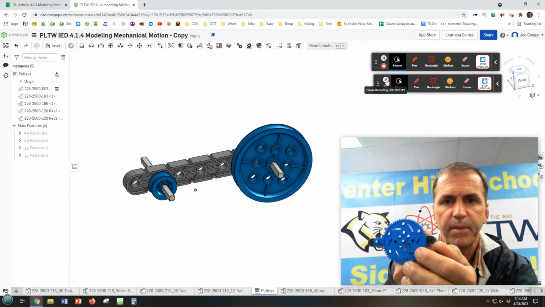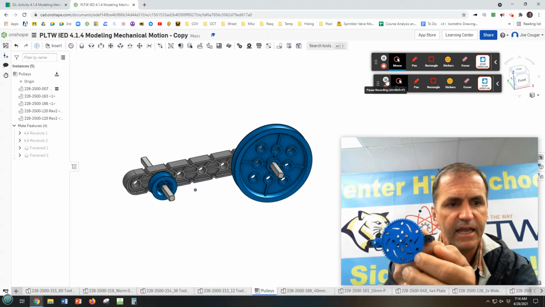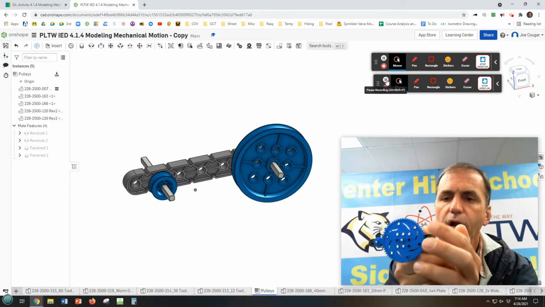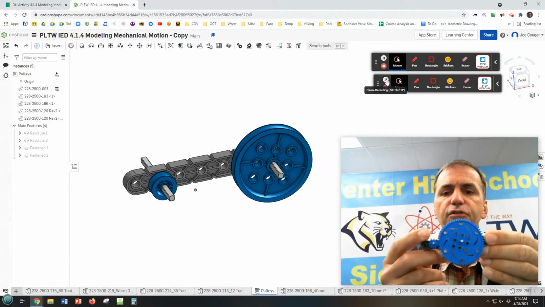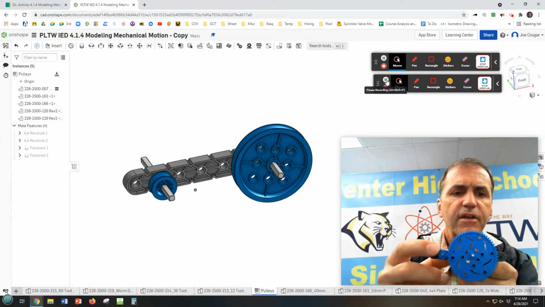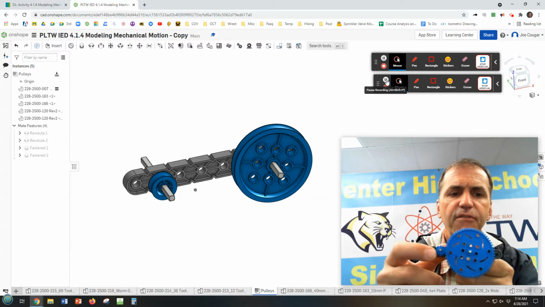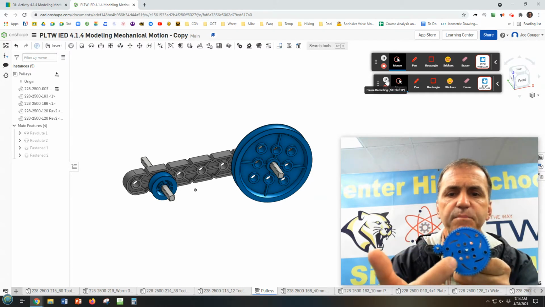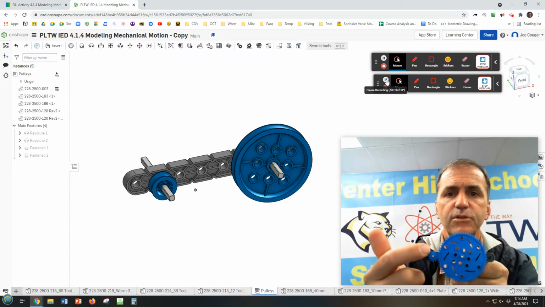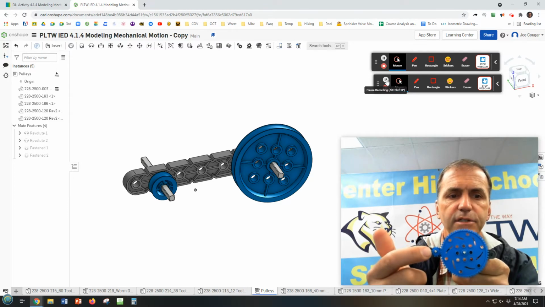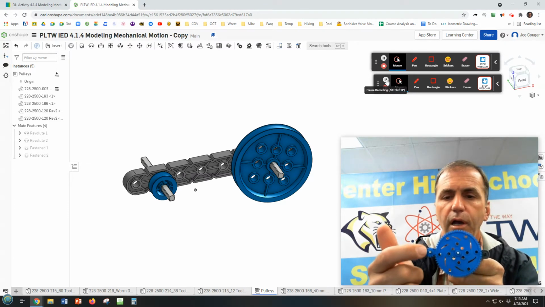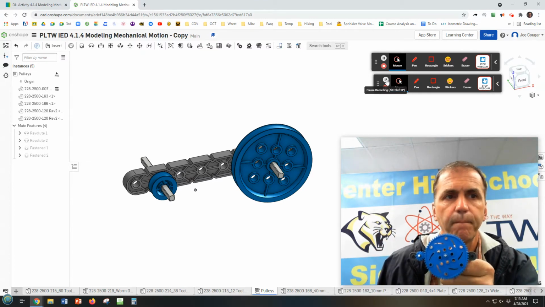So if you've got big, heavy equipment, things like that, your gear system is going to work a little bit better. So the same idea happens here. If you want a lot of torque, for example, if this is your drive shaft and you're spinning that, you're getting a lot less speed out of this if it was connected to a drive wheel or a track or something on a tractor, but you're getting a lot more torque. And that's the way these systems work.